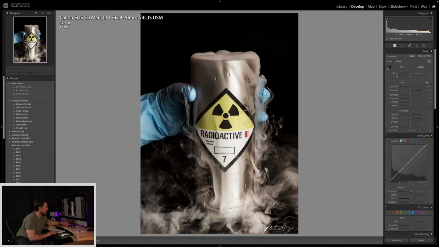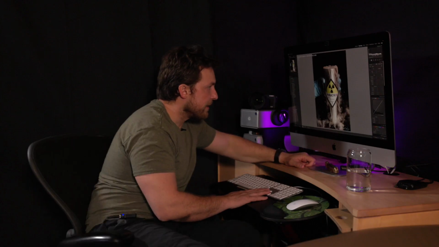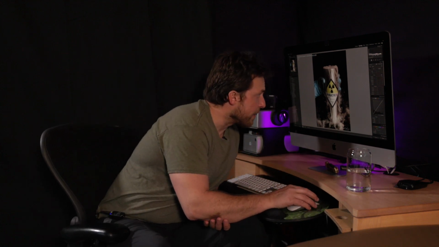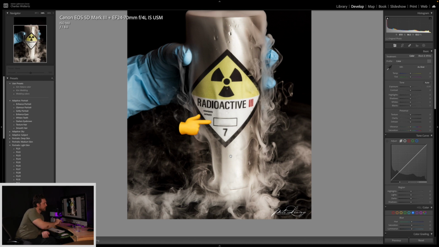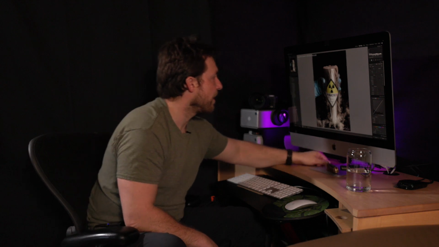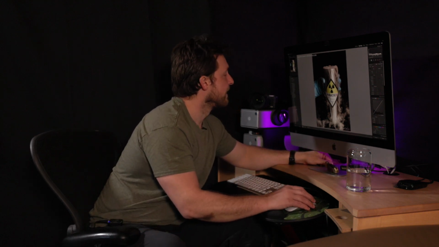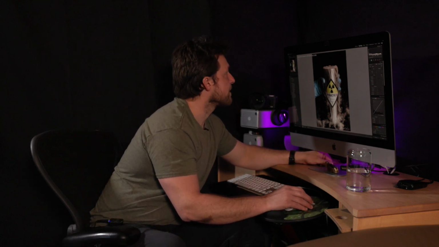Oh, that's awesome. Radioactive 3 comments activity. This looks like a great photo. Whatever was here looks like it was removed. Oh, same photographer. Great props. This is very good for stock. The color, the lighting, the props. I don't know where you're getting these things, but that's awesome. To be able to get a radioactive thing like this, that's perfect.